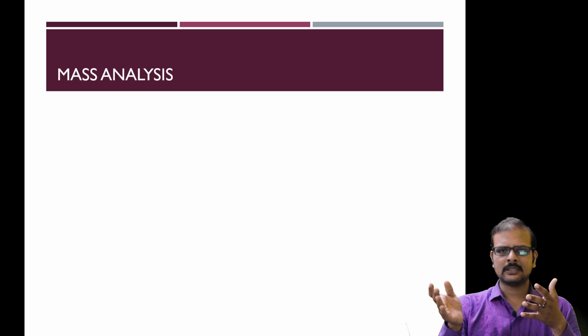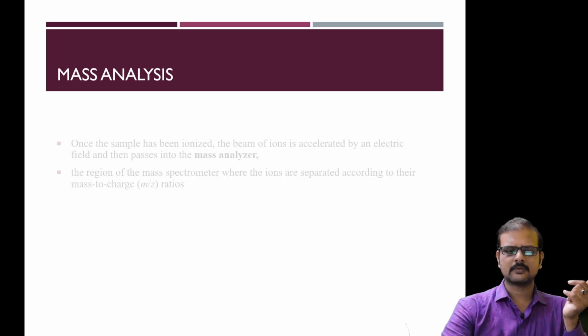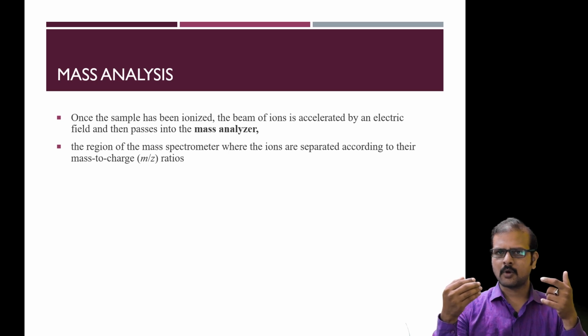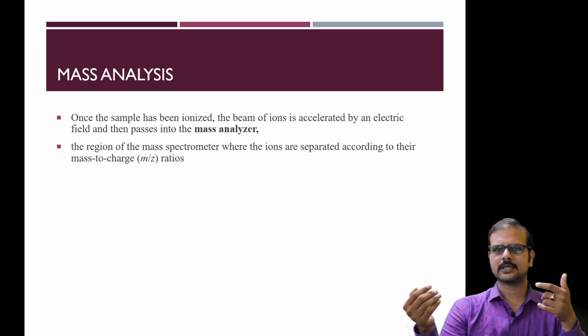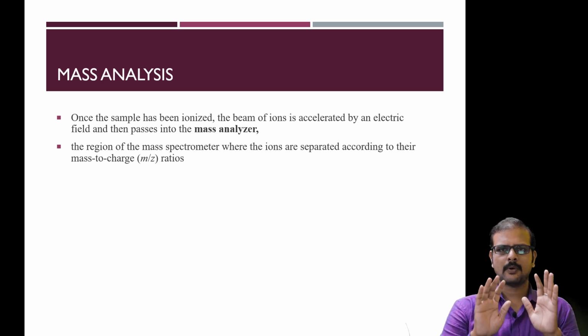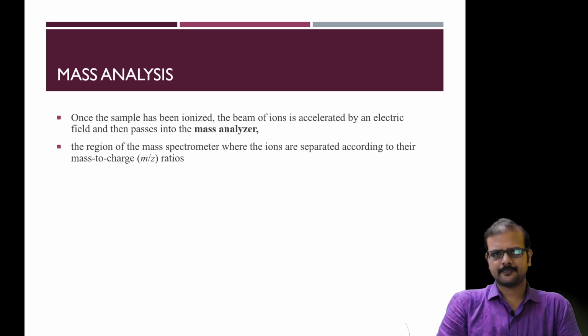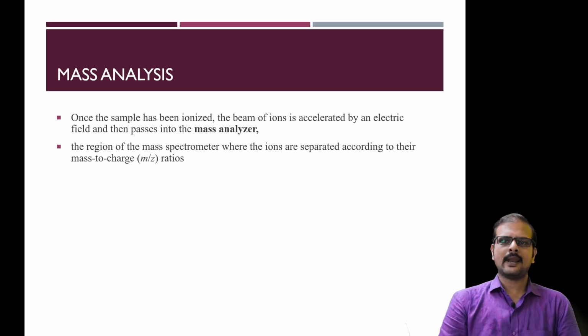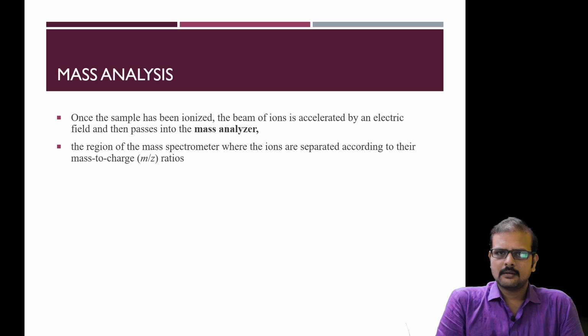Mass analysis is done in the mass analyzer. For this, the molecular ion has to travel into the mass analyzer. They should be forcefully passed into the mass analyzer; they have to be pushed, or otherwise accelerated. The work of the acceleration plates is to accelerate the molecular ion. So now the molecular ion reaches the mass analyzer. Here in the mass analyzer we analyze the mass of the molecular ion by certain methods.